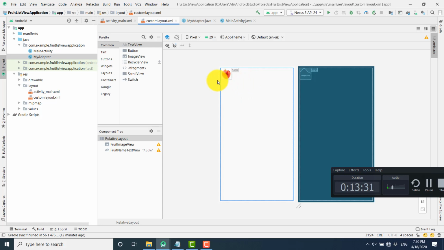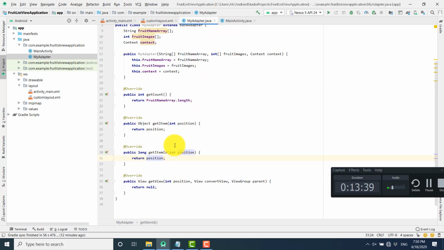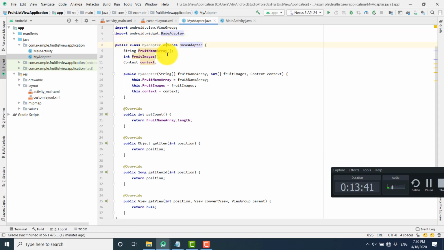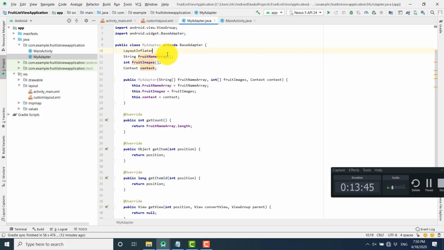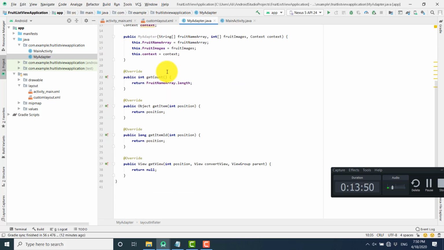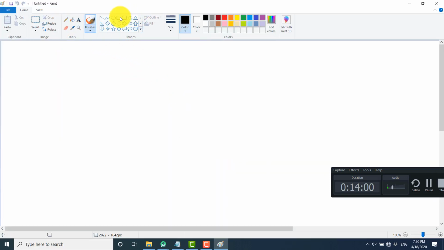So if you want to get this complete layout within your programming, you cannot get it directly. You can get this through one service that is called the layout inflater service. So through the layout inflater service, getView means how you need the view. Look, I need a view something like this. How do you want to design your view?